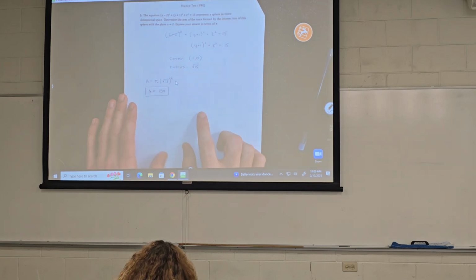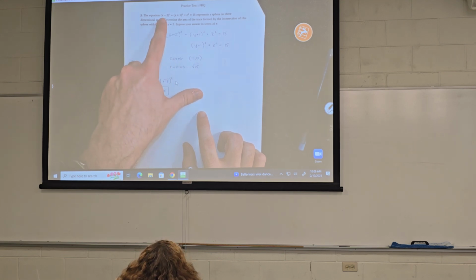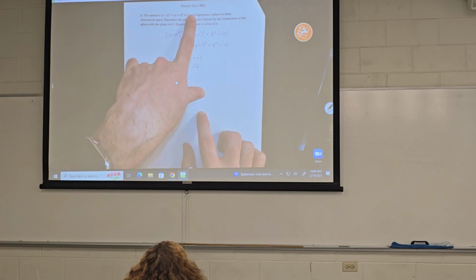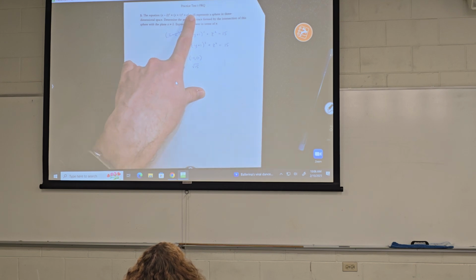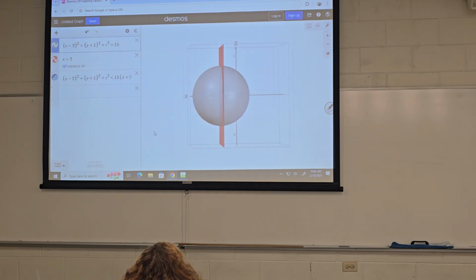Because say this intersected with x equals 1. Now when I plug in, 1 minus 2 is -1, squared is 1. I have to subtract that over and get a 14. This was just a special case where I'm intersecting the sphere directly in the middle. So don't always think it's going to be whatever the constant is.